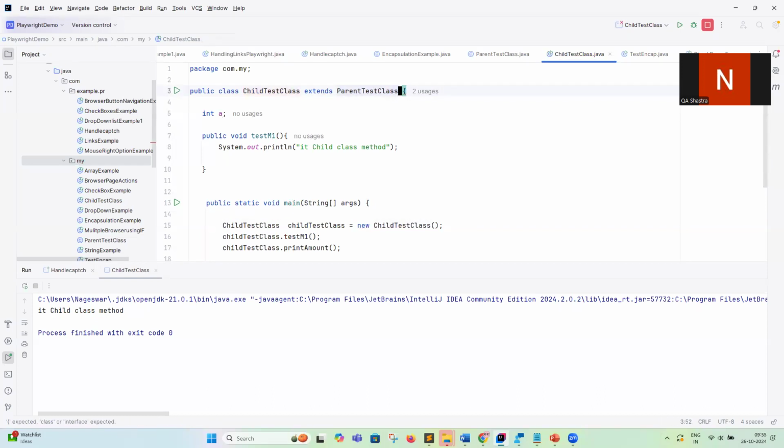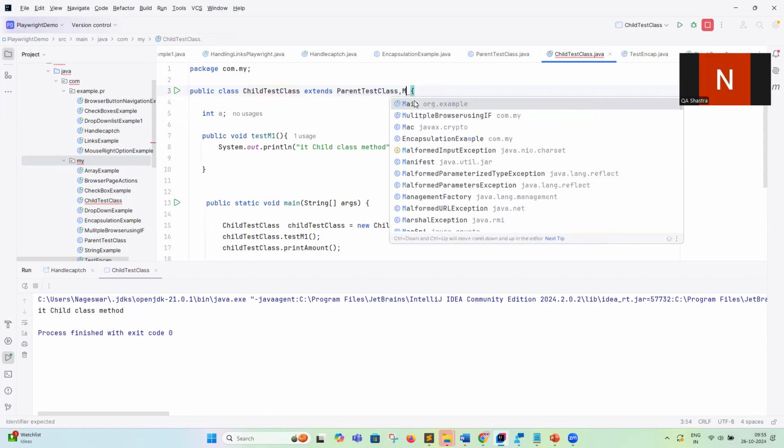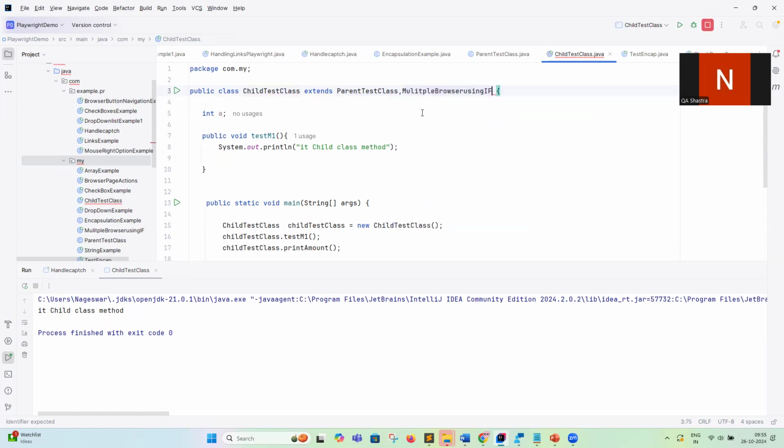That feasibility is not there, which means one child class cannot extend multiple parent classes. Suppose I write here, multi browser. This feature is not there.